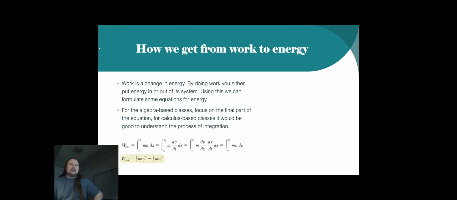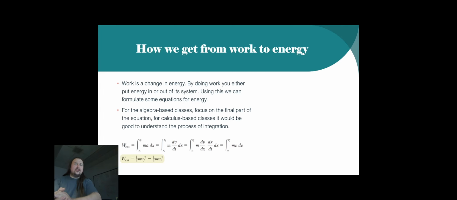Moving on, how do we get from work to energy? This chapter is supposed to be on energy. Well, work, it's really just a change in energy. Okay, you've put energy in moving that box. The energy is now in the box. So it's a change of energy. You doing work puts energy in or out of that system, or using a tool or a machine or an engine or whatever it is that you're creating this force with to move this object.